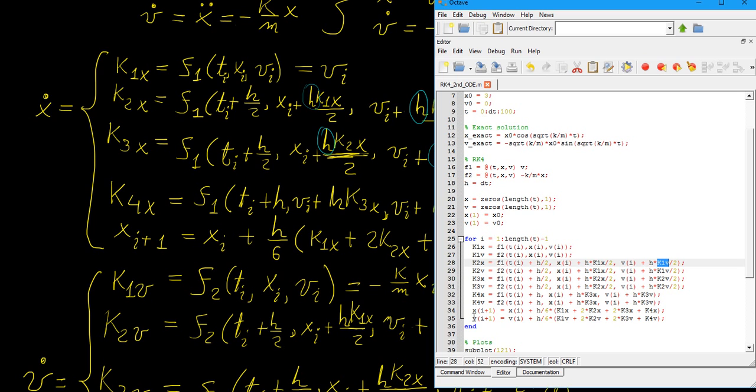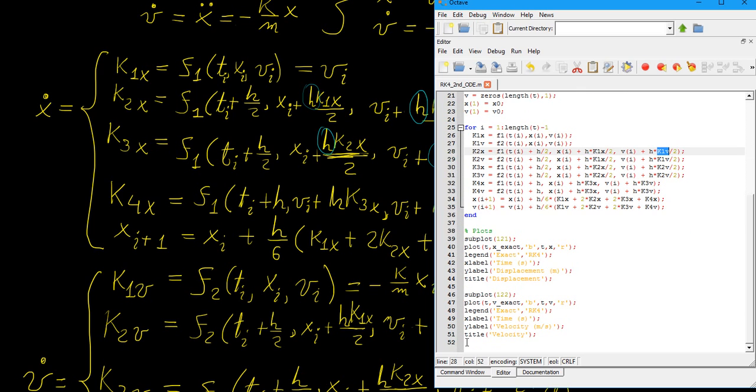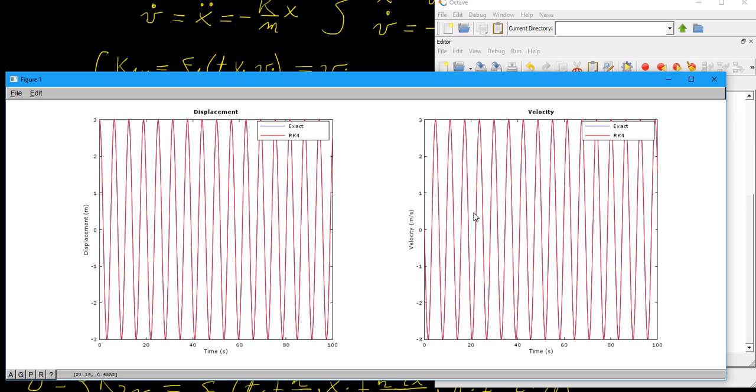In the end, it should all work out nicely. We're going to plot this here and see what we get. Right off the bat, you can see that both solutions are actually really close to each other. Even though we're taking a whole range of time here, 100 seconds, the solution does not diverge as time moves forward. This is a really important property of the RK4 algorithm: it is much more stable than the Euler method. If you recall, the Euler method just kept diverging away from the exact solution as time progressed. But this one actually stays at a constant amplitude.